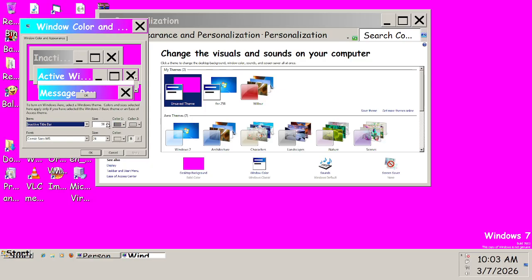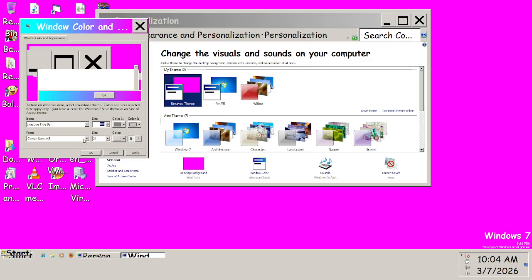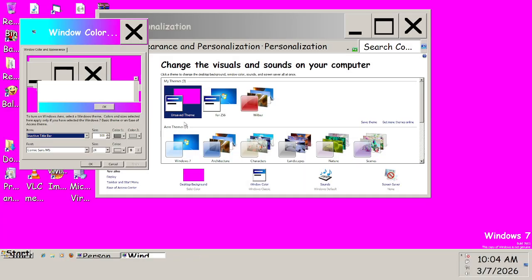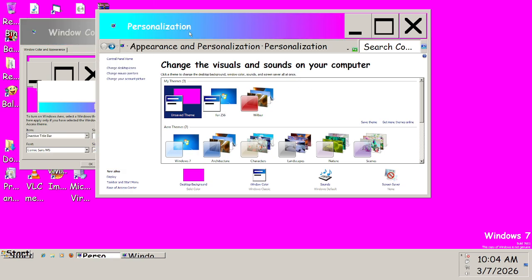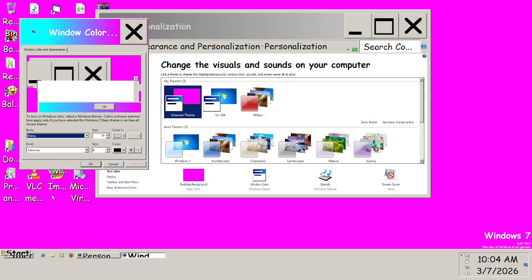So the inactive title bar. Let's make it pretty big. Oh hell no. Boom. Why is it that whenever I make the inactive title bar big, it makes this big as well? What? No, menu.